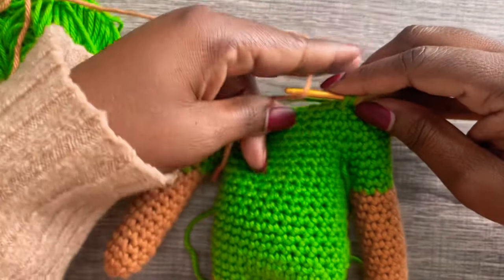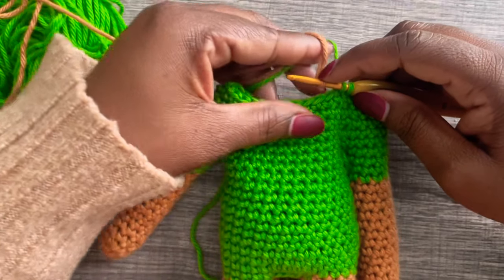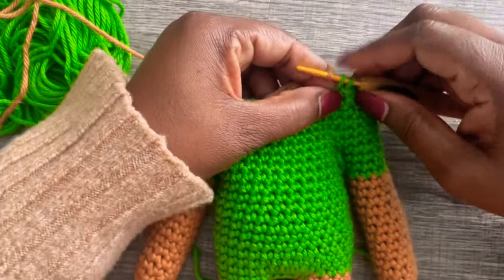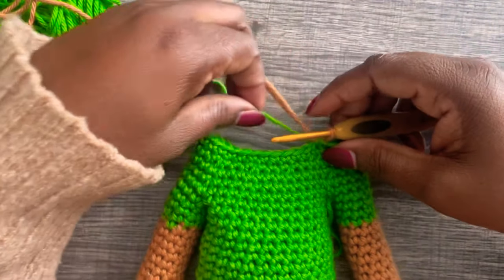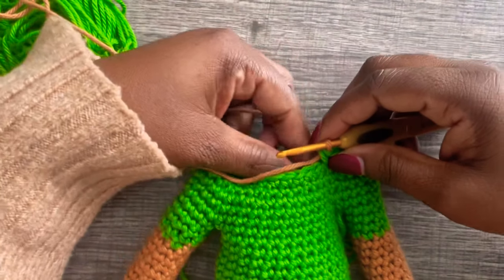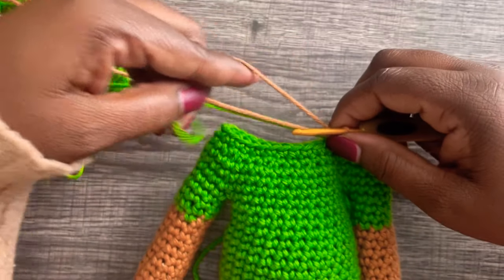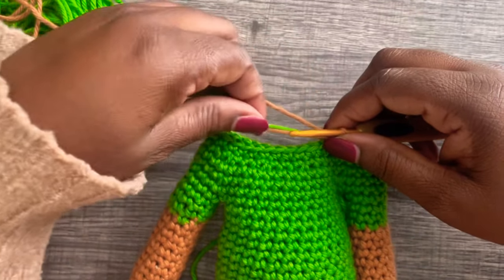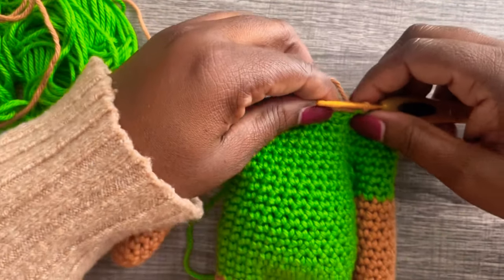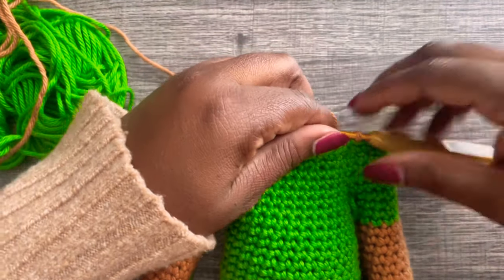Again, my apologies for round 18 and 19 not being shown. I searched and searched for the video. I know I recorded them because this was all one video, but I cannot seem to find the footage. So again, we are joining in the skin tone at the end of round 19. For round 20, we will be working in the back loops only.